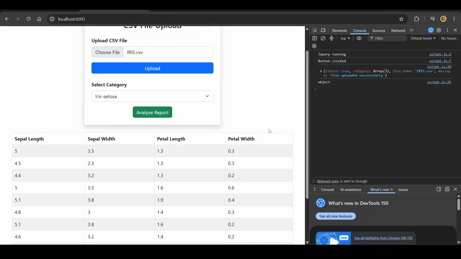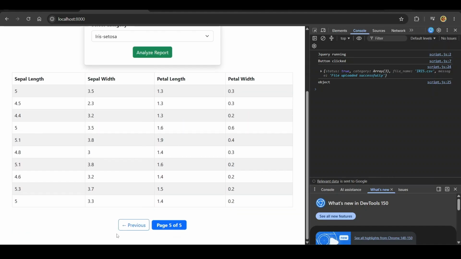The fifth modification I've done is, though I have selected the category, there is no need for showing the category table or the level column. So that's why I have removed this. Okay, so that is how I have removed the category column, how I have changed the table heading, and the main important part, the pagination. I will show you how I have implemented this.